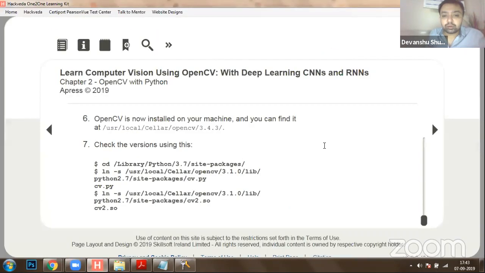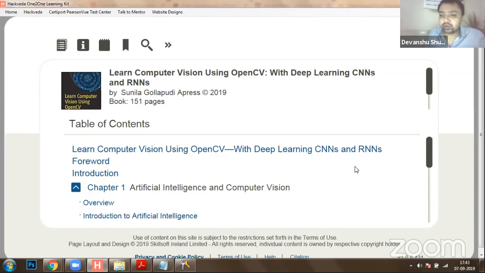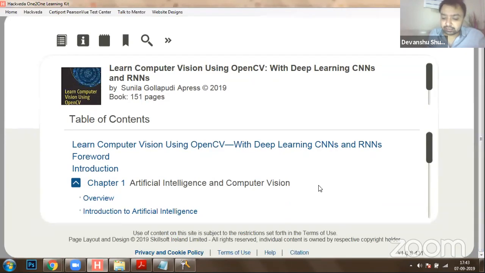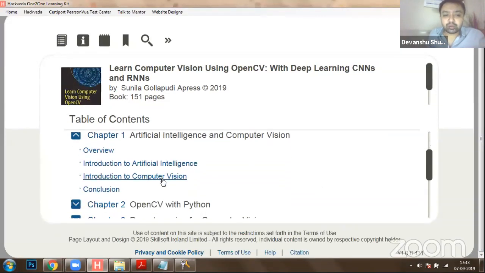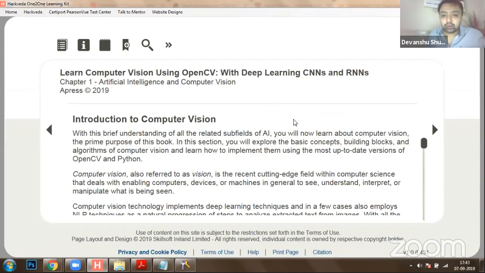Now, so you all are done with installation of OpenCV. Okay. Now let's see some quick basics of what computer vision is. Actually, you all understand what computer vision is. First, just for the sake of completeness, about the official definitions and certain basics of what computer vision could be, we're going to understand that.